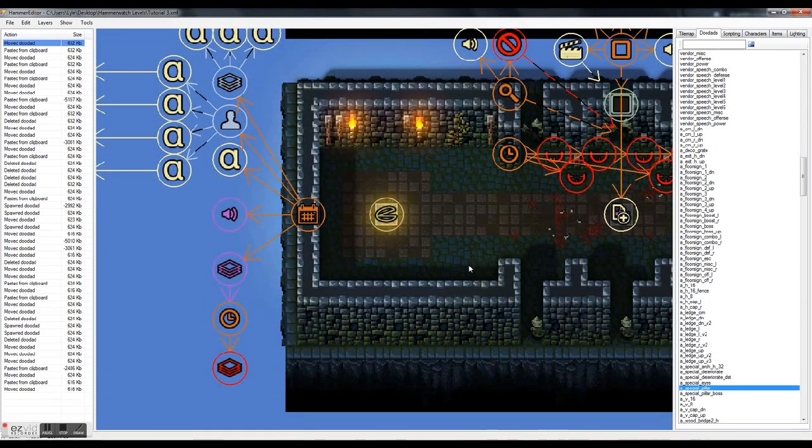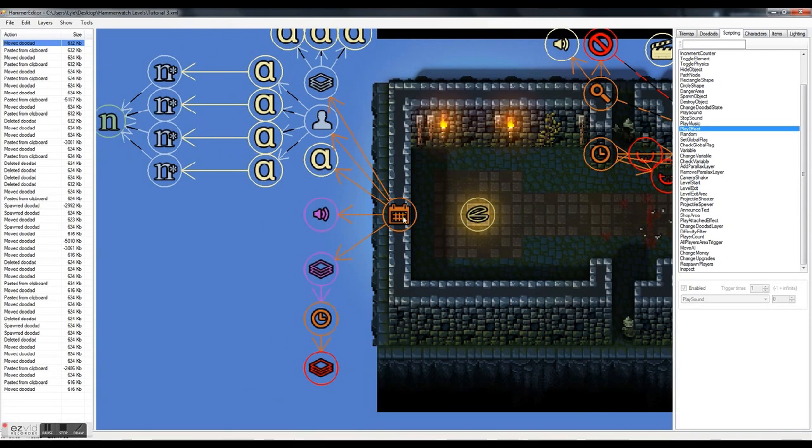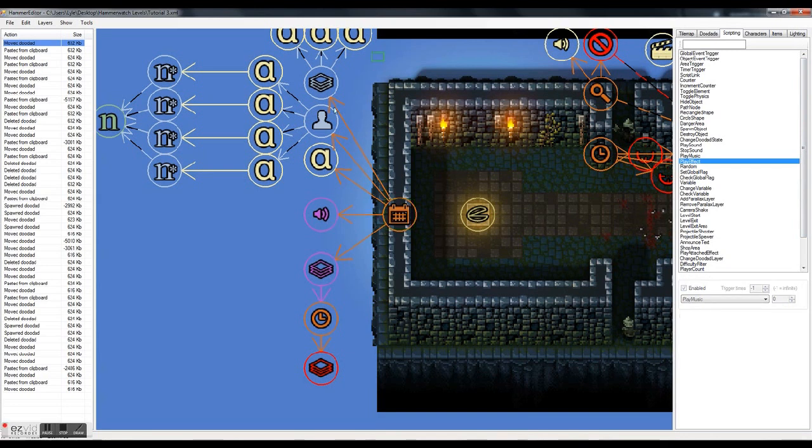Okay, so here's our level start script that we saw last episode. One more thing I wanted to add, when you're first creating your level, is you want to make global event triggers that will load up a bunch of different things when your level starts. So this event, or global event trigger, is right there.